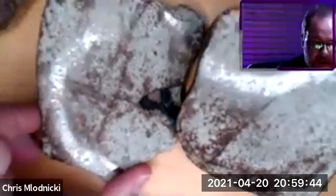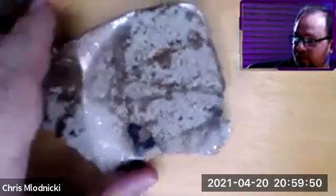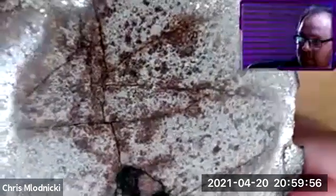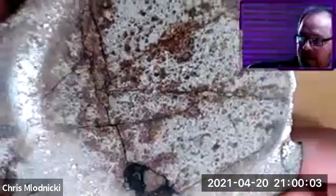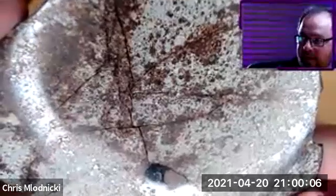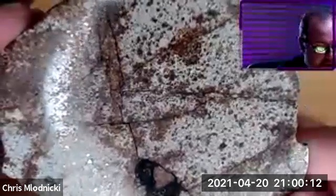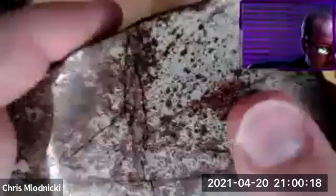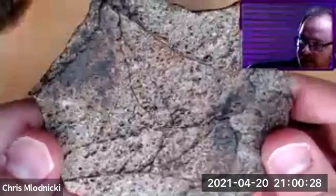And the inside looks completely different. I wish the focus was better on here. Will it focus? There we go. So you can see these cracks in that darker material. Well, this is kind of interesting. This did not crack during entry into the atmosphere. These cracks in that darker material are actually metamorphic. So these are remnants of an impact on an asteroid where it actually crushed the rock, cracked it along these lines, and then remelted. On the other side, you can see how the cracks go all the way through.